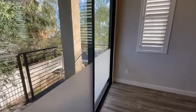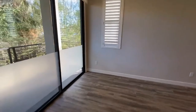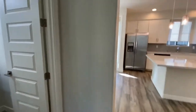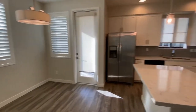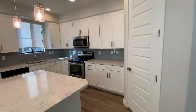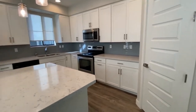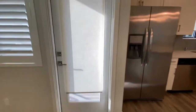One nice feature with the doors is that they have film across the bottom, so you still can have your privacy with daylight. Here to our left is our half bath. And then this is our beautiful kitchen and dining area — we do have stainless steel appliances, a great center island, and again the balcony off the back.